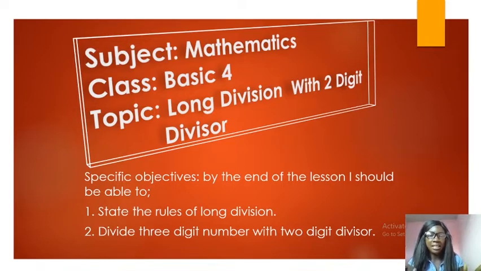Basically, we are going to focus on dividing a 3-digit number by a 2-digit divisor, meaning that our dividend now is going to be 3 digits, right? Remember, in the last class our dividend was just 2 digits, so now we are going to increase it to 3 digits, and our divisor this time is going to be 2 digits, not 1 digit like we did last time. And the good thing is, in this class we are still going to be using the members of our family to deal with this problem. Okay, let's start.